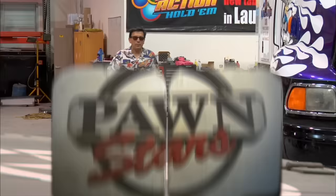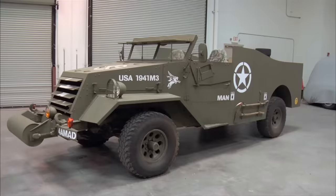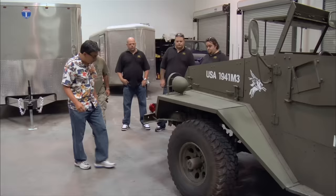Hey, David, how's it going? Hey, guys. This is why we came by. Wow. I'm the owner of Army Trucks, Inc. We supply military vehicles to motion pictures and TV commercials. This is a 1941 scout car, it looks like. They're made from the late 30s to about 1944. They used these to go ahead of the tanks to scout out the enemy. So Rick, what are your concerns? It looks like a lot of stuff on it's been replaced, so we basically have a 1941 body here. When I'm analyzing a truck like this, I basically look for originality and obvious flaws. Wow. Guys, I see some numbers here which lend some authenticity to the vehicle. I'm going to keep looking.